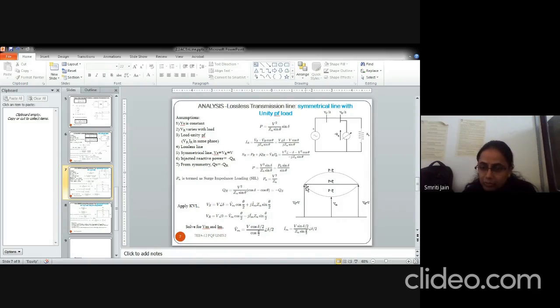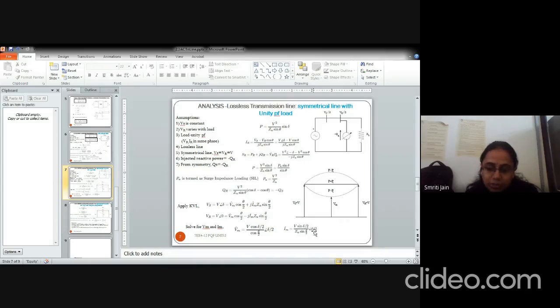Okay, and if you apply KVL, if you find out from these equations, you will be able to see the voltage profile of the transmission line, from the sending end to the receiving end. The voltage profile reduces at the midpoint; the voltage is minimum. If the load is equal to the surge impedance load, then the voltage profile does not vary much. But if the load on the line is greater than the surge impedance load, the voltage at midpoint is minimum. It reduces gradually from the sending end to midpoint, and then it increases gradually from midpoint to the receiving end. Not a good profile. Similarly, when the load is less than surge impedance loading, this profile is also not good. So I identify here that the midpoint is the susceptible point. I need to compensate the line at the midpoint.